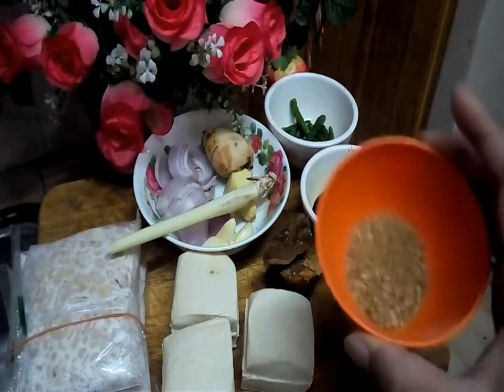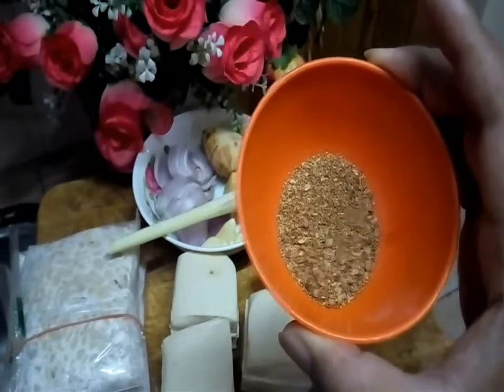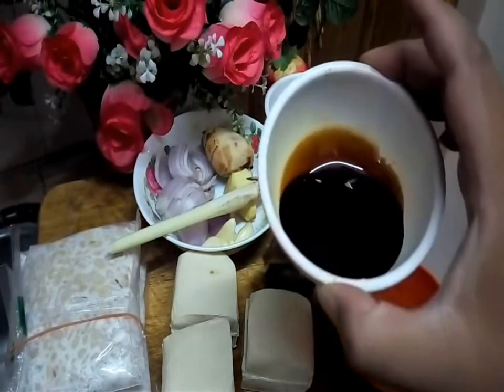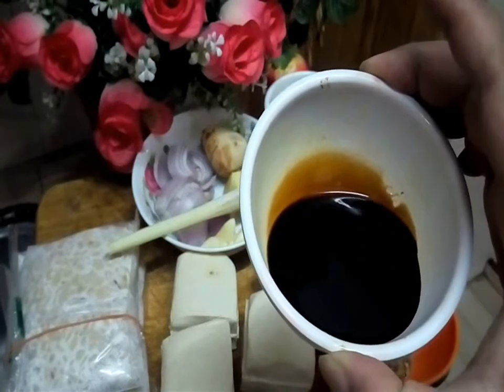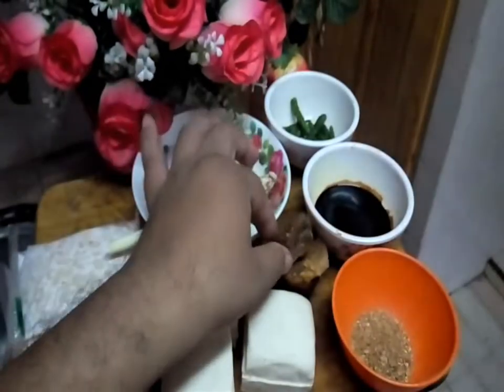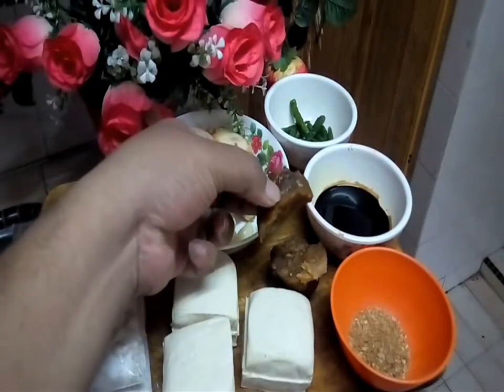And this one is coriander powder. Yeah, coriander powder, serbuk ketumbar. And this one is kicap manis, or soy sauce, sweet soy sauce. And this one is palm sugar. Yeah, ini adalah palm sugar ataupun gula Melaka.